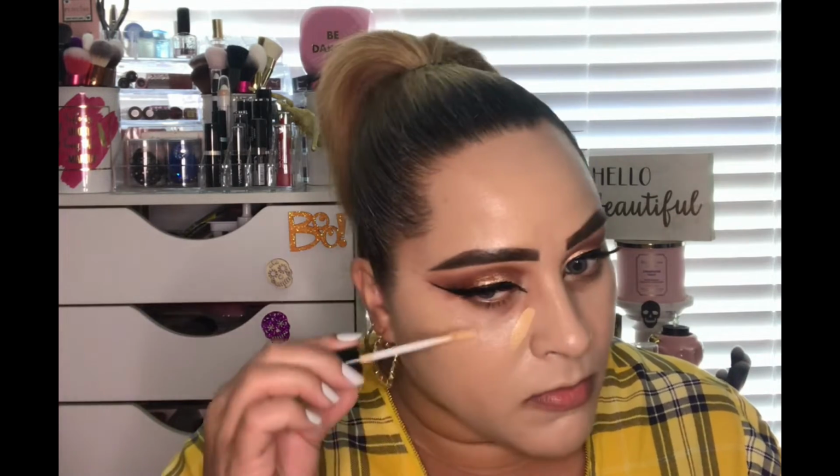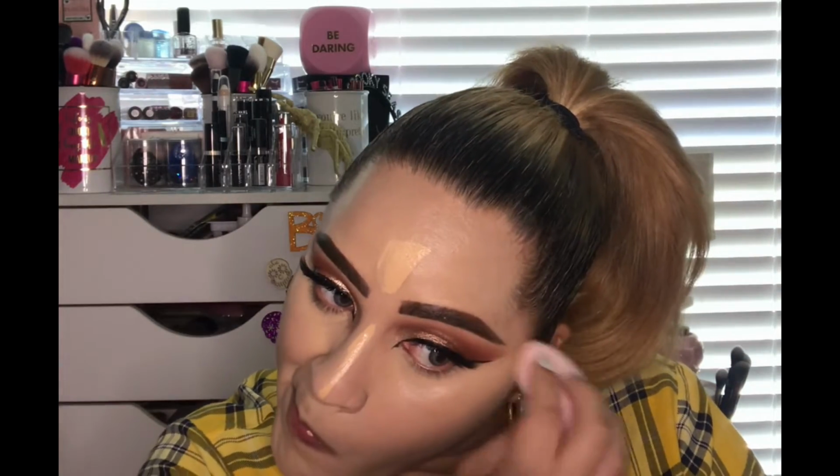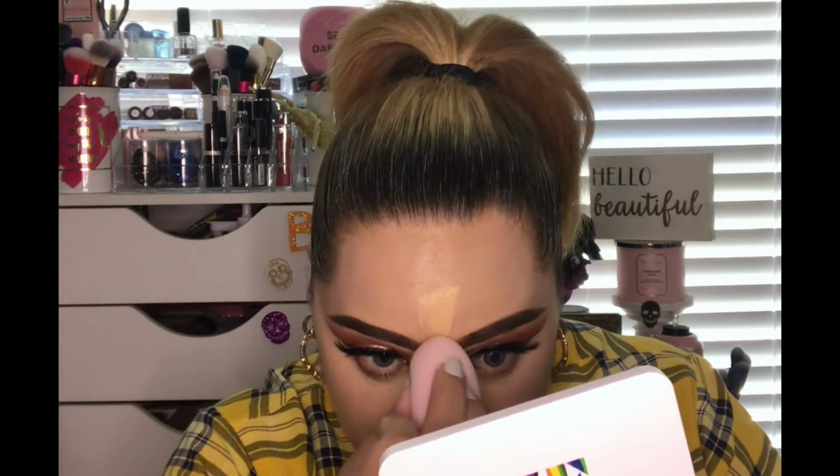So you see me blend to my heart's content. Now we're gonna go in with that same Incognito medium concealer, which is so funny because the concealer is actually darker than my foundation. But we're gonna roll with it. I'm gonna blend and blend. But we try to make it work. We try to blend everything out to where it doesn't look as light. So we're just gonna keep on blending.